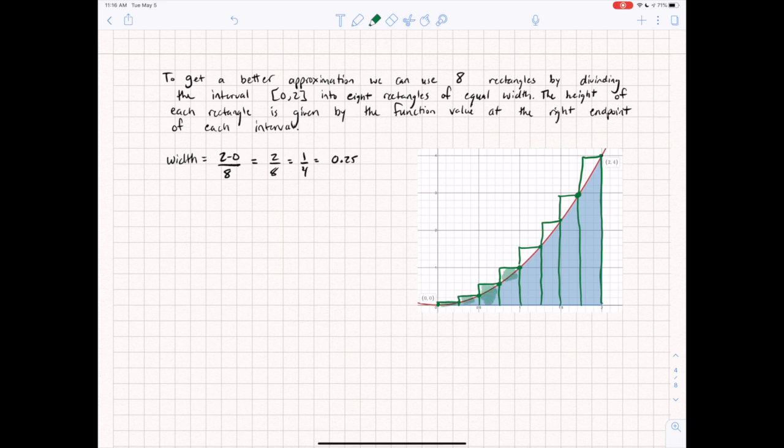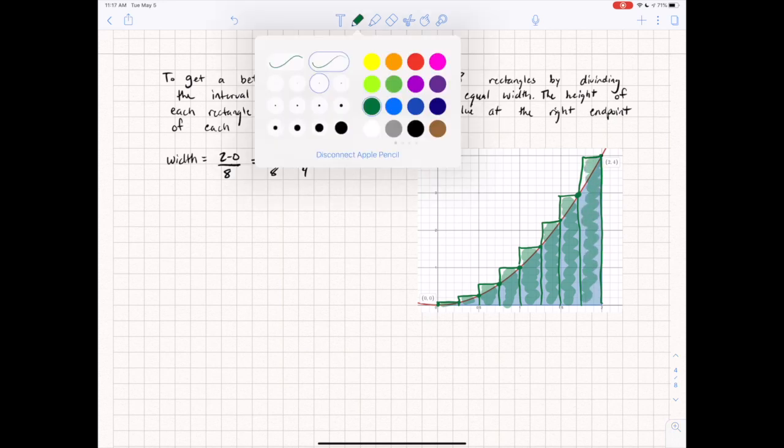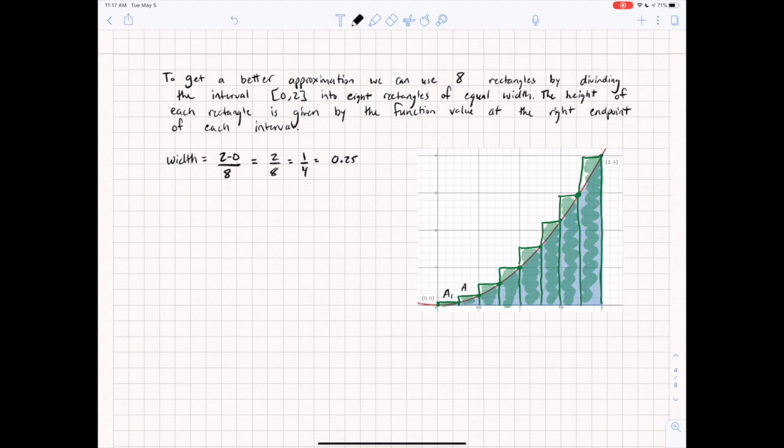Again, notice that the bit of the rectangles that is over the curve now is a lot smaller than when we did just 4. So this answer that we get here should be a much better approximation and closer to the actual area that's underneath. So I'll call this A1, A2, A3, A4, A5, A6, A7, A8. All right, so I want to go through. Let's find the area for 1. So this means the height was determined by 0.25. So notice this is essentially starting with the width, and that's because we're starting at 0. Multiplying by the width, which is 0.25.